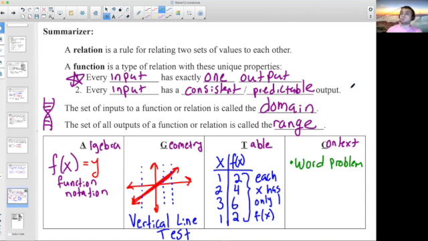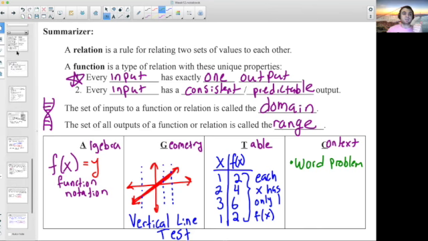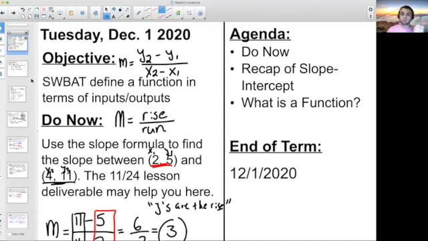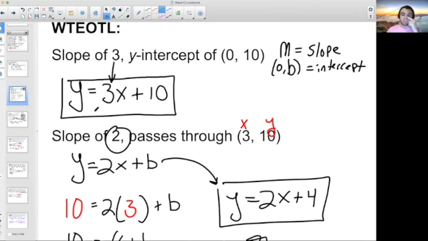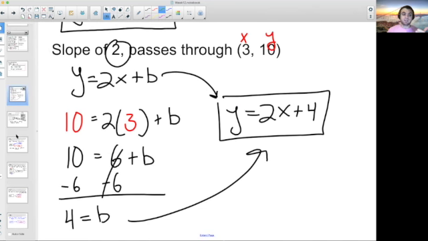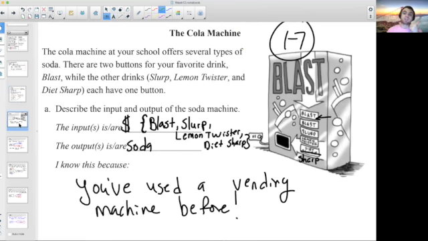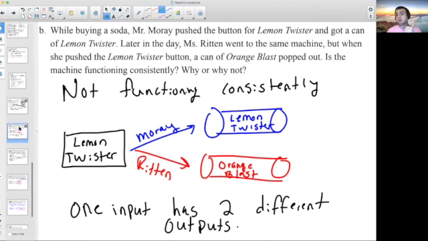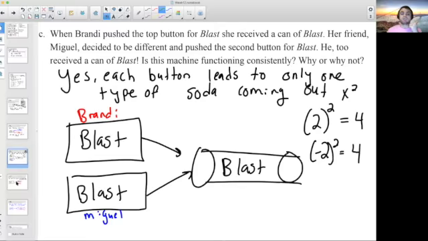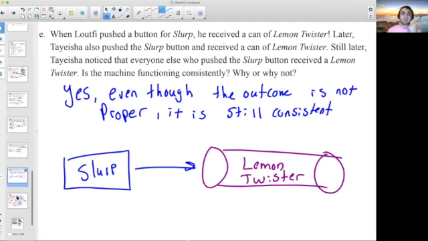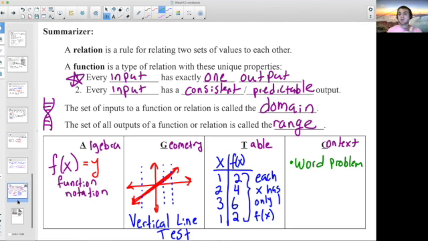Please make sure that you are aware of what you need to do for your lesson deliverable for today. If you are doing the lesson deliverable, it needs to have the do now problem, the examples of write the equation of the line, and then I want you to take a picture of both sides of 1/7 so I can ensure you've done it. Please go back and take a look through anything in the video if you need help with that. I will be around again after class. Please feel free to stop by and ask questions.